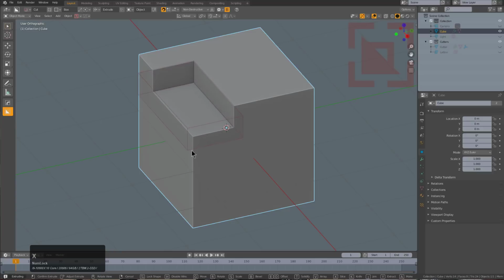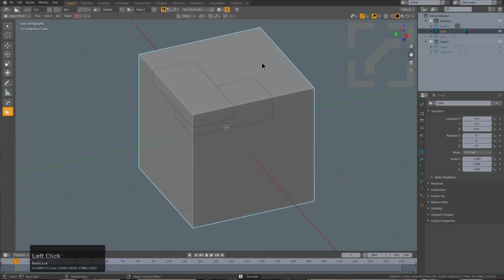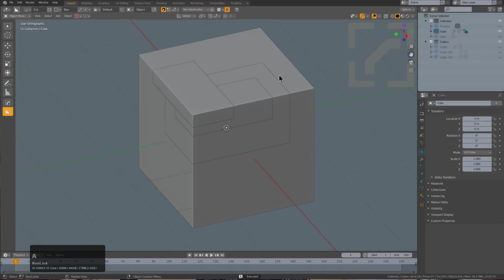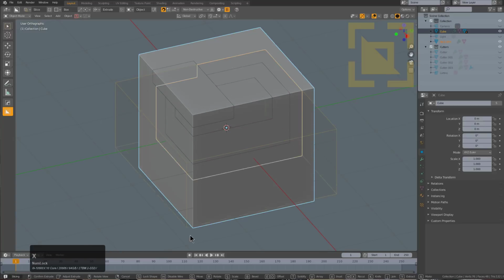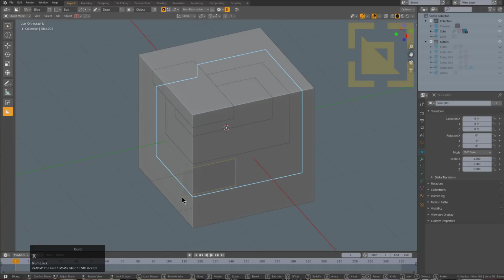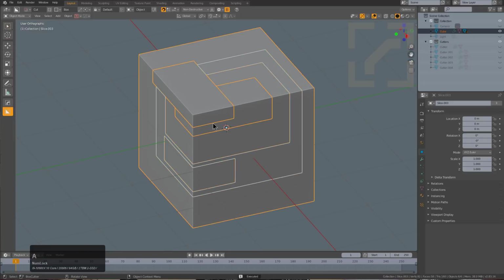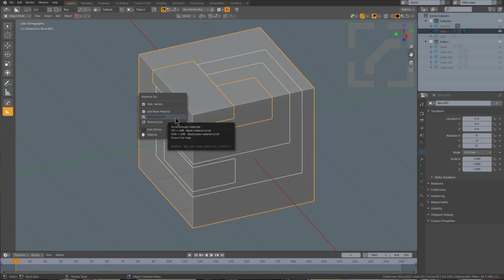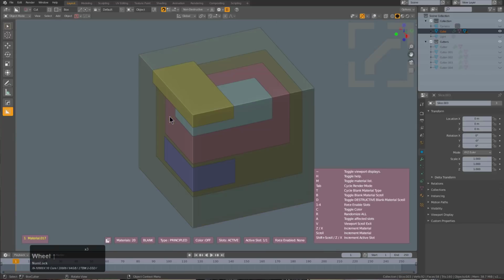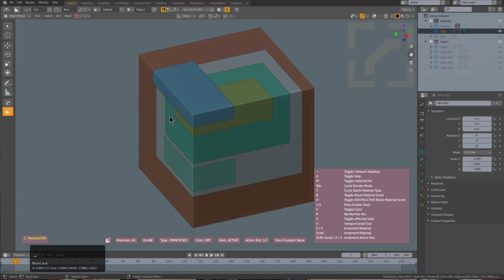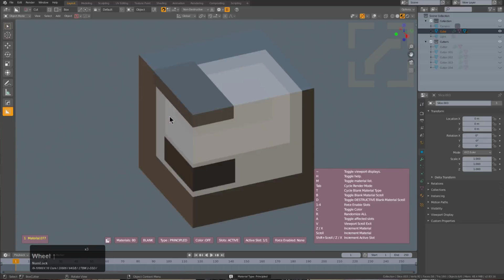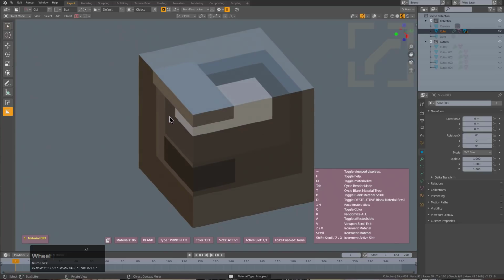quite a bit that was a little bit questionable was the ability to have the materials generated by blank material be the same in the viewport as they are in your render material generation. So I'm using box cutter a little bit to make a few cuts, and we'll just select everything and press Control or Alt M in order to bring up the material submenu, and we will control click material scroll to just jump through material scroll, and you can see that these are just kind of random materials. If I press tab and jump over to render, or look dev, you can see that the look dev results are a lot different.